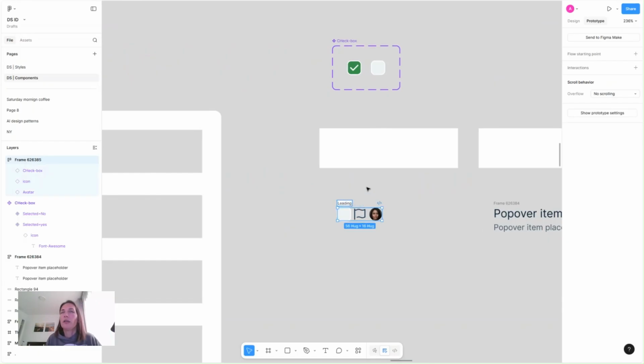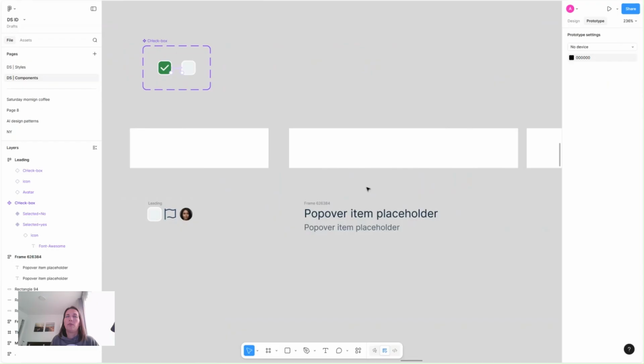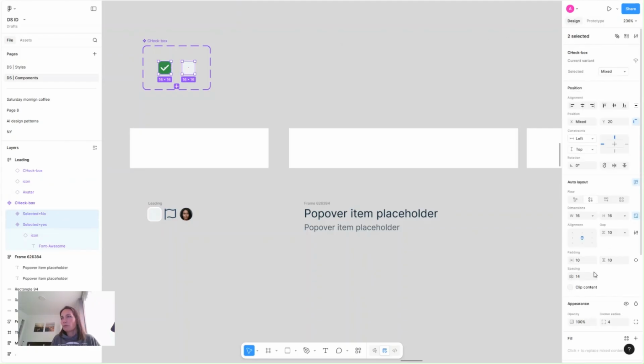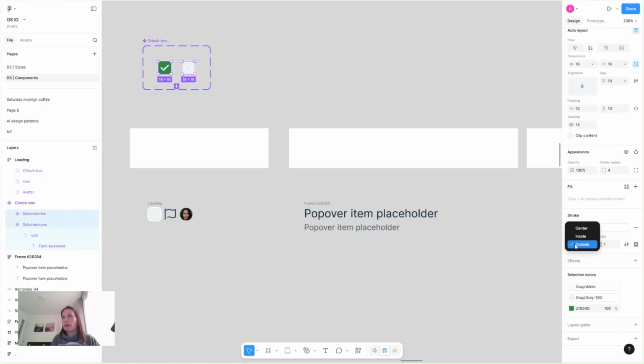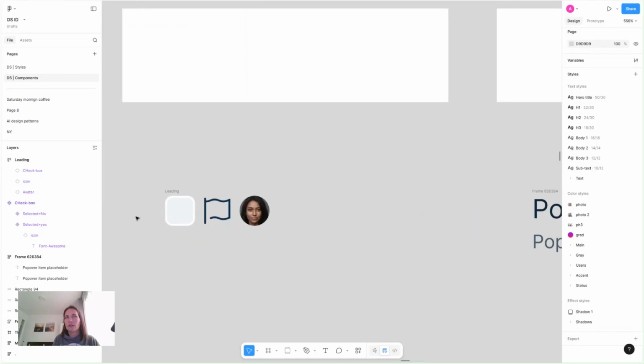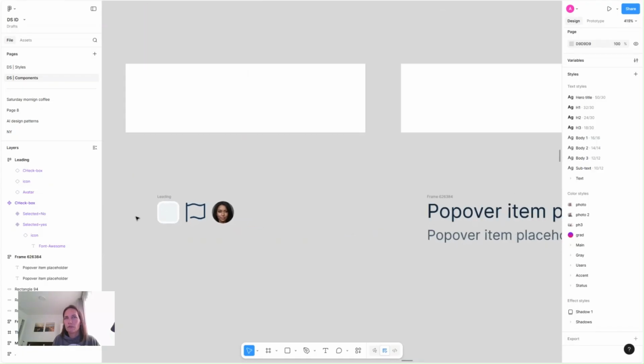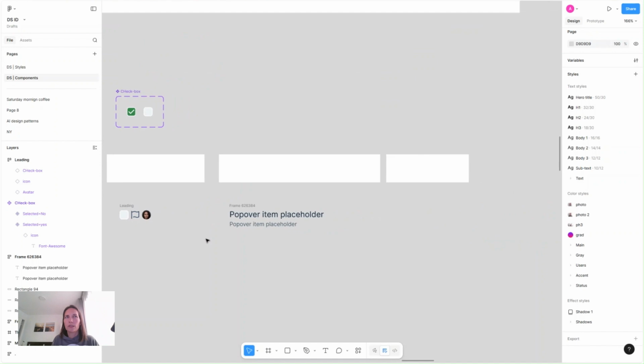Leading. Okay, now we need to set the trailing part. I still see that this one is slightly bigger than it should be because we have these borders. They're outside, we can put them inside. It's not fair because in development it will be outside, not always inside. But for design, right now we will work with this one.